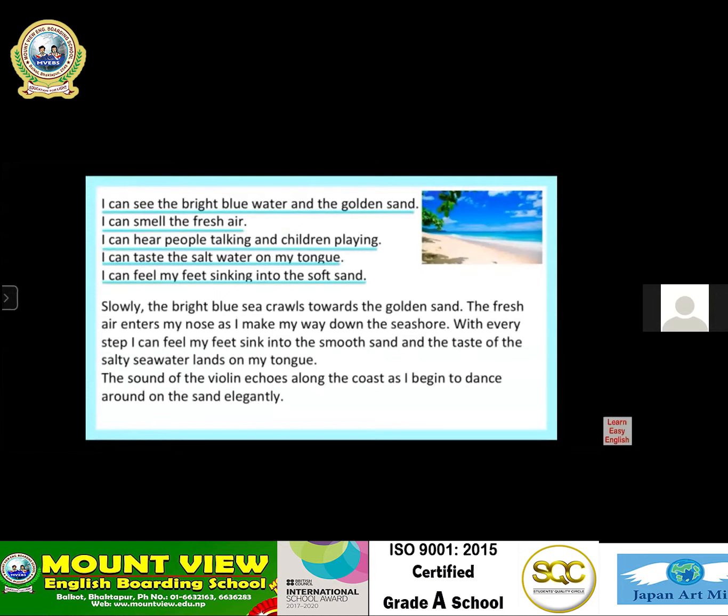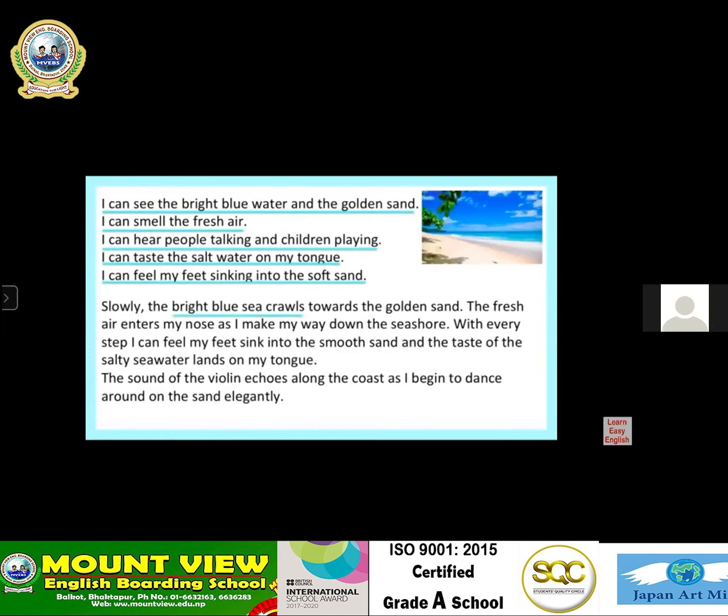This description is improved by using a range of language techniques, interesting verbs, adjectives, adverbs, and effective vocabulary. Now let's look closely at a few examples and I will explain why it is effective. The use of alliteration in bright blue draws attention to the sentence, helping to emphasize how vibrant and beautiful the sea is.